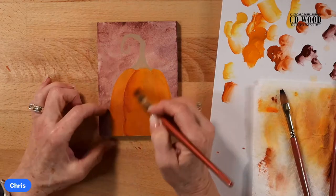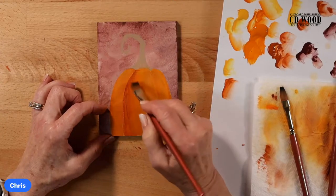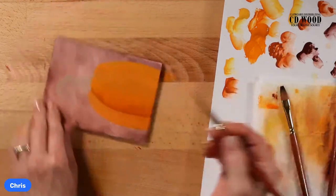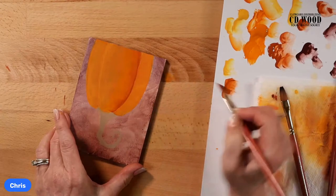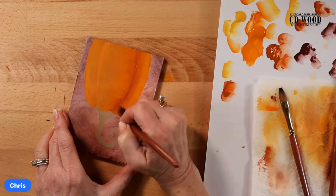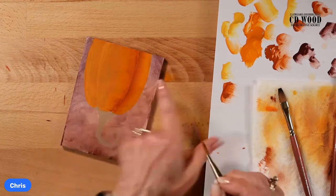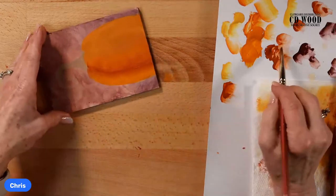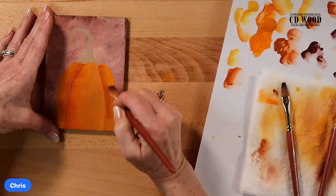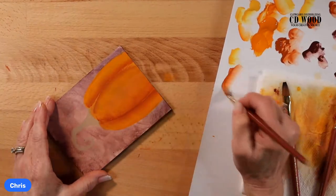I want to be able to pull that out a little bit. Okay, and I do blend on my piece a lot. So I want to make sure on my palette it's blended, but then I'll put it on here and kind of work it out. After I get the paint where I want it, I can float it out very easily. So I'm not making sure it's perfect on my palette, but when I put it on here, I can blend it out that way. This one has kind of a wide divide in it, so I'm just working it until it blends out the way I want it. Just put a little bit more water in my brush. I'm going to go down this side. That's the way I want to do it, just quick and easy. Blend it out, grab a little more.